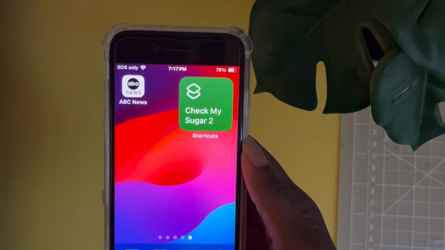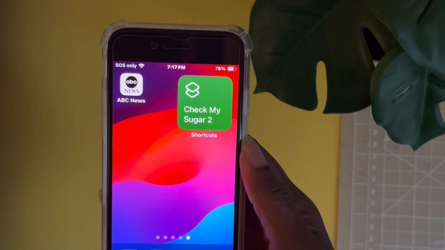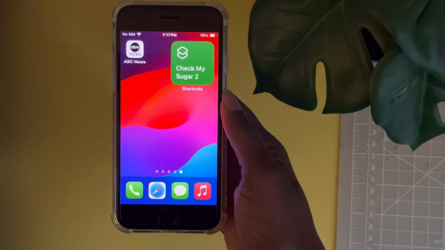Starting with some tips, if you are setting up a device for a senior, or if you are the senior that is using the device, consider limiting how many apps are on the screen at a time. For example, on this particular screen, you have apps at the very bottom. So you have the phone app, you have Safari, you have iMessage, and you have music. And then toward the top, you have one widget, and you also have one application, which is the ABC News app. So consider limiting how many apps the senior has to access on their screen at a time, and that will help with so many different issues, including visual issues, memory issues, and navigational issues.